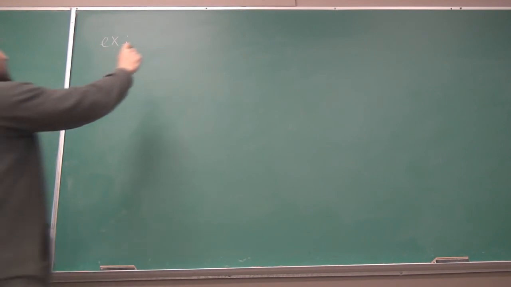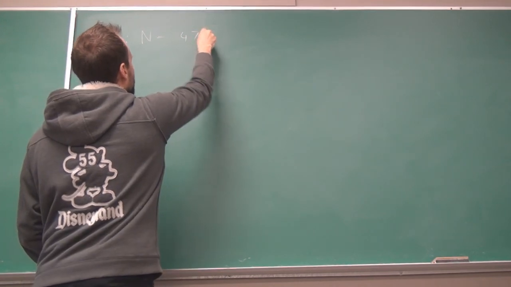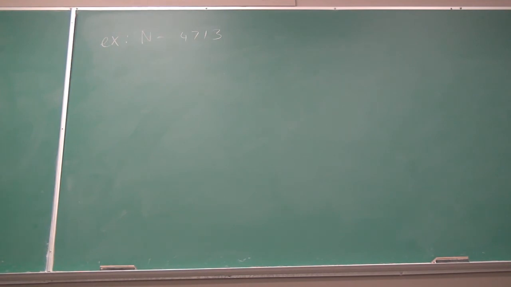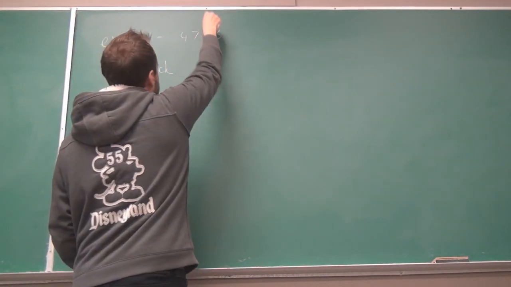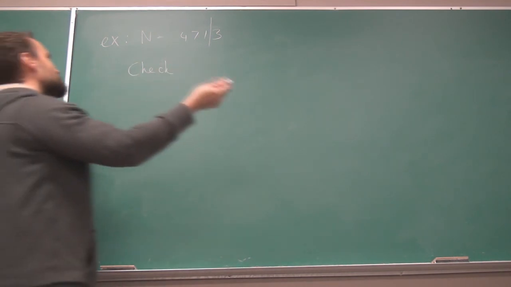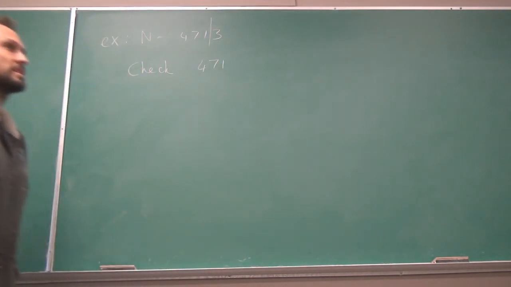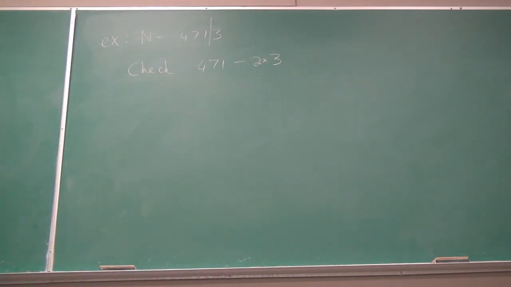Let's give a random, like, 4-digit number. In all these tests, I'm looking at a smaller number, be it only 1 digit, maybe 2 digits, maybe the sum. I'm looking at a smaller number every time. So a test should sort of be in that spirit as well. So we separate the rightmost digit from the rest. And then we just split them up as if they're separate numbers, 471 and 3, and I subtract 2 times that rightmost digit.